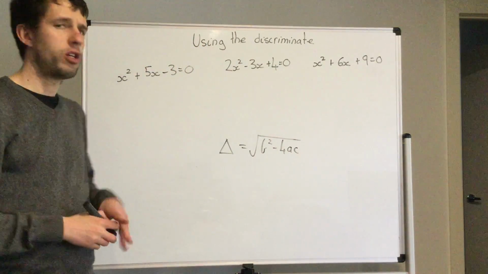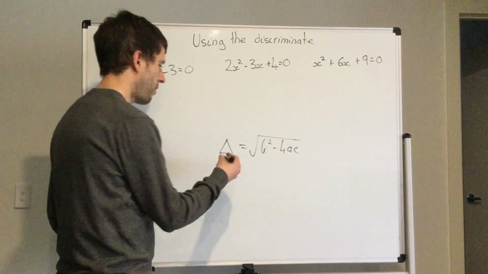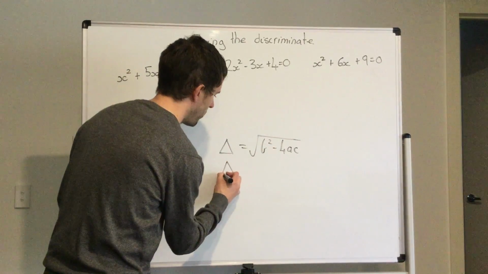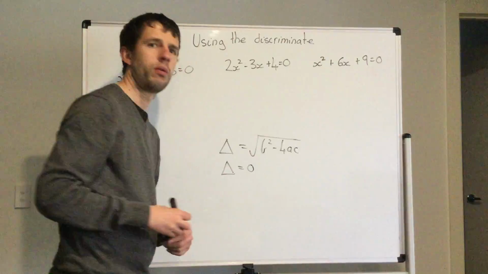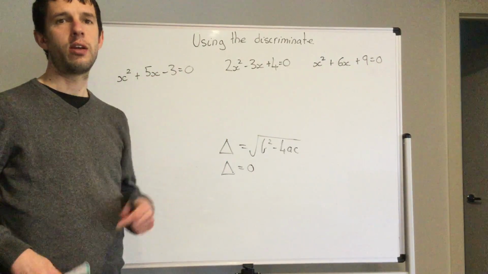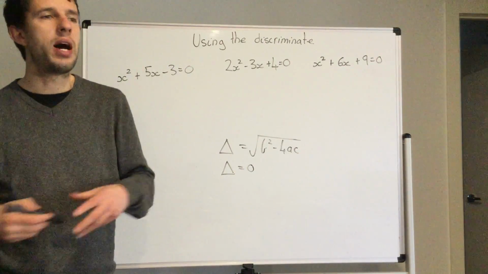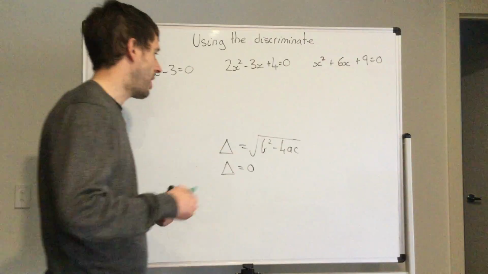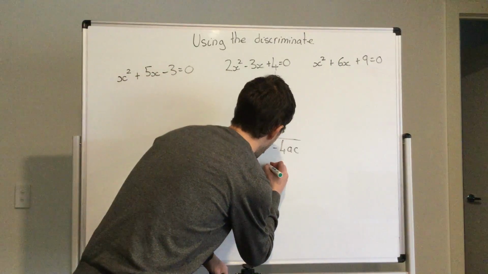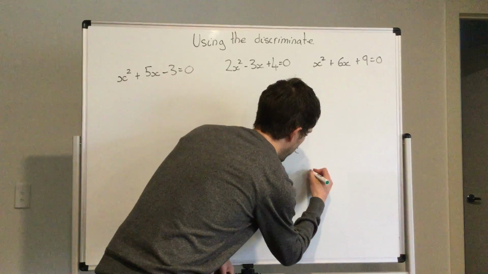One thing I would like you to think about. If our discriminant equals 0, then there can only be one solution because the square root is plus or minus. So the square root of 0 is just going to be 0. So a plus 0 or a minus 0 is not going to have an effect. So there will be one value of x.